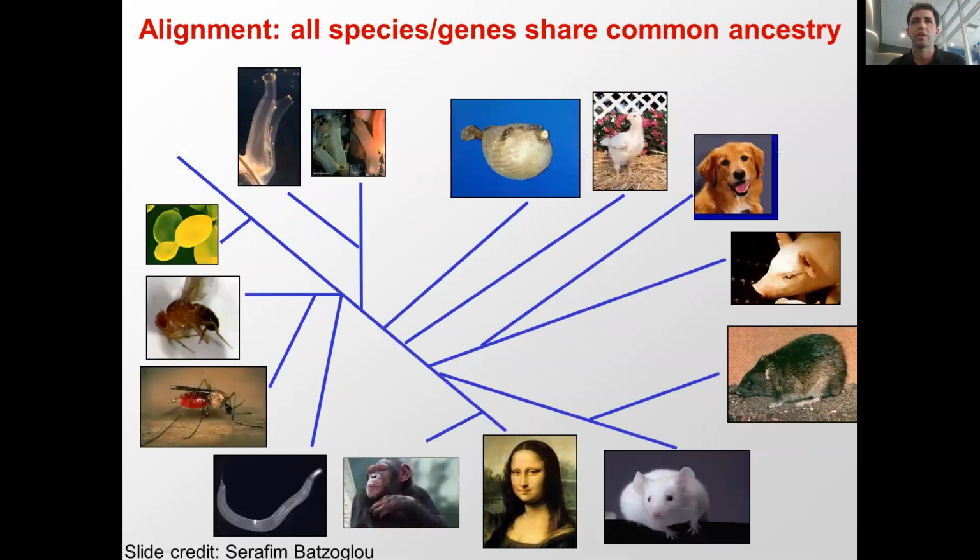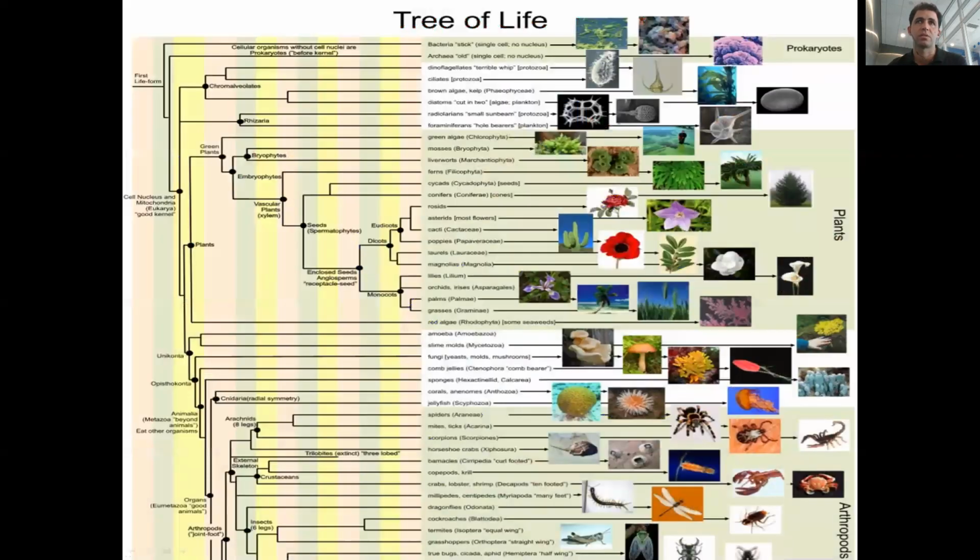So what is the challenge of alignment? The challenge of alignment basically stems from the fact that every single living organism on the planet today is thought to arise from a single common ancestor, which then gave rise to the huge complexity of life forms found today. And in the previous slide, I only showed primarily the diversity of mammals, but they're a tiny little part of the tree of life.